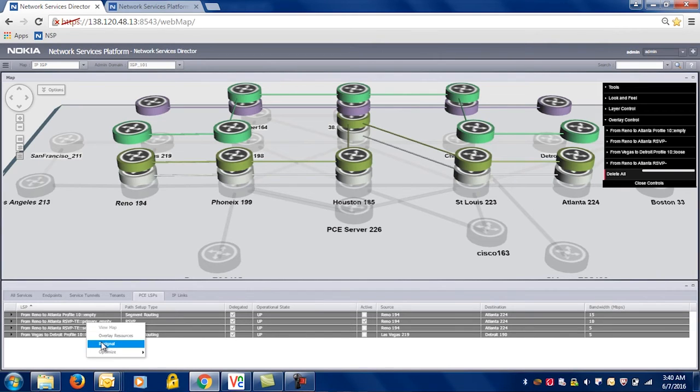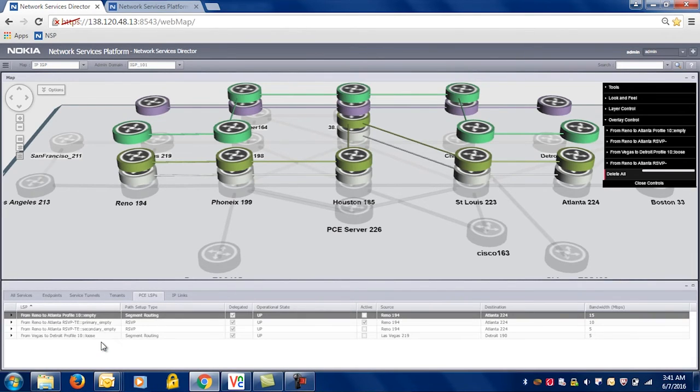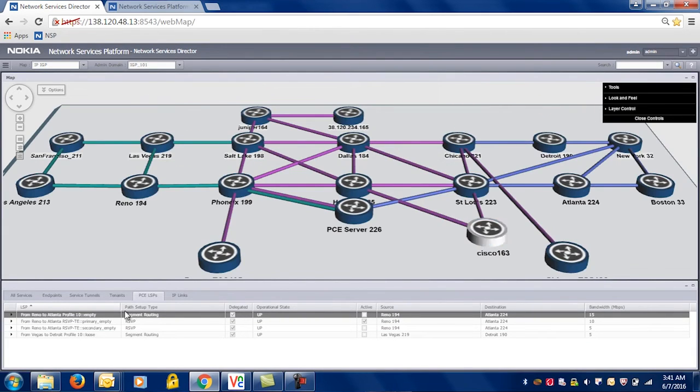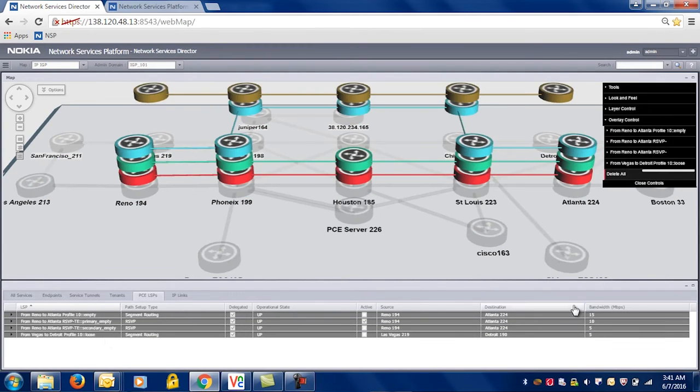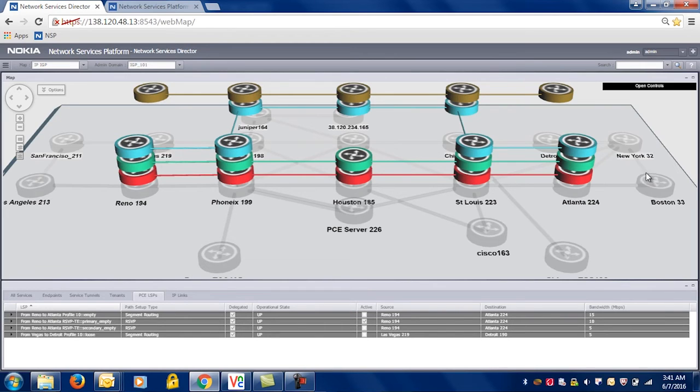And once I do that, it will automatically recompute paths for these four LSPs. So let's do that and wait a moment. So it's done now. Now I go here, remove the highlight again, go back here and show the new paths. Right click, say overlay resources. Now, what it is showing is basically I'm back to my original topology.